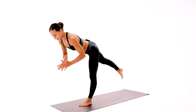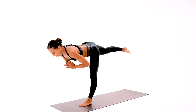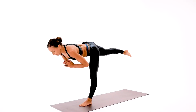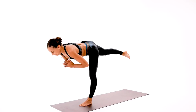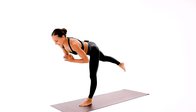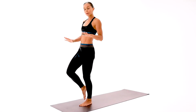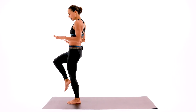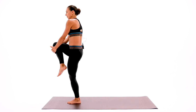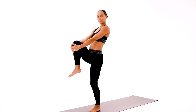Everyone else, we start to move parallel to the floor all the way up here. Balance, breathe. We have few extra breathing cycles, and let's come on up, guys. Let's come on up. Tap the floor if you have to. Tap the floor, guys, if you have to. If you need that extra tap. If you don't need, grab your ankle or your knee.